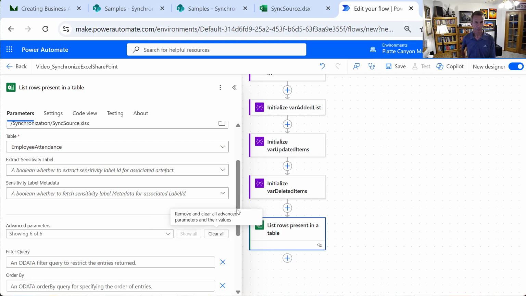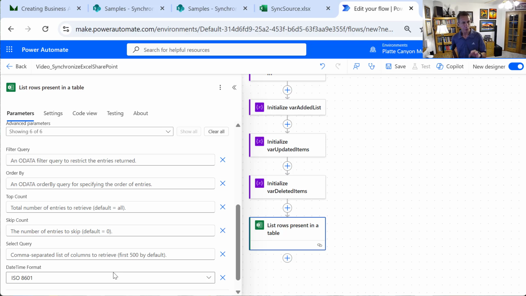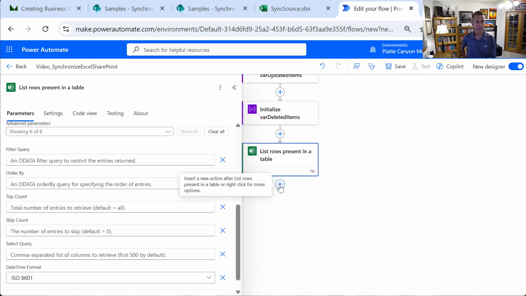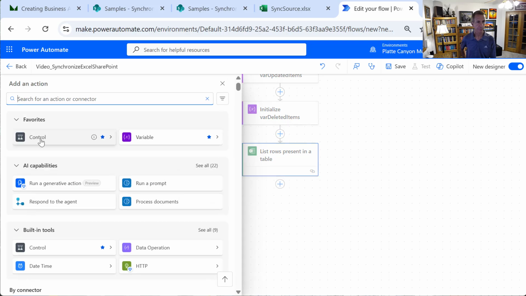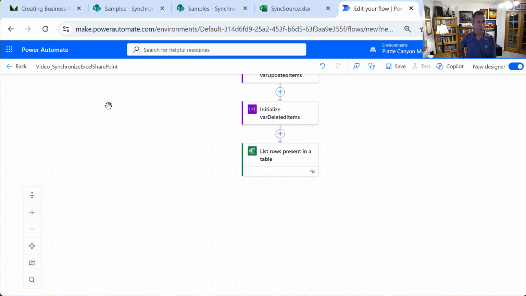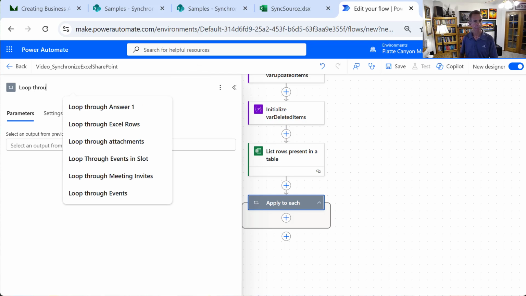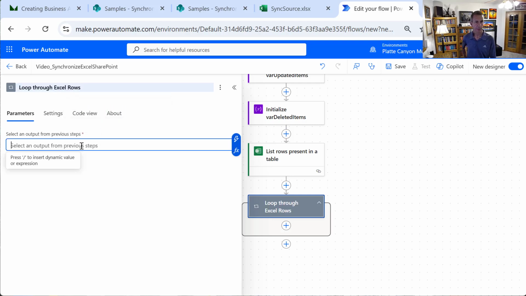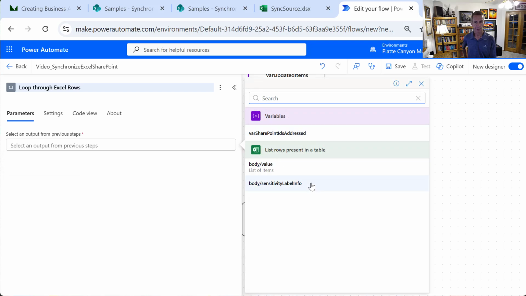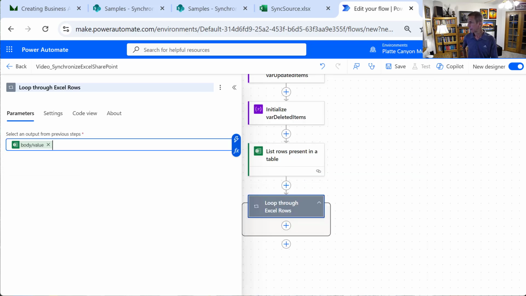The other thing I'll just show that doesn't work: since I allowed Copilot to name the column, it put a space in it, so I can't order by any column, like if I wanted to do employee name or employee ID, that will fail. And I'm not doing any kind of OData query or anything, so that's the only one that I need. And then what I need to do next is go ahead and loop through the rows. See, I've named that already in my sample. So I'll come over here and pick the body like that.